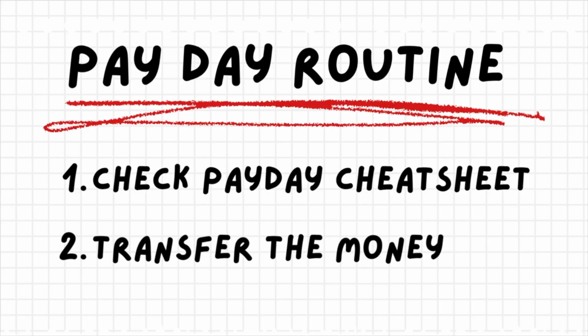You know, we gotta put action behind our docs. Now, I'm a little bit old-fashioned. I like to do my transfers manually, but you could automate this process and make it a lot easier if that's what you wanted to do. So again, I'm looking at my payday routine cheat sheet, and I'm gonna make those transfers into the right accounts. There's 3 main transfers that I need to do. And let's work on the first one, which is moving the money into my expenses account.